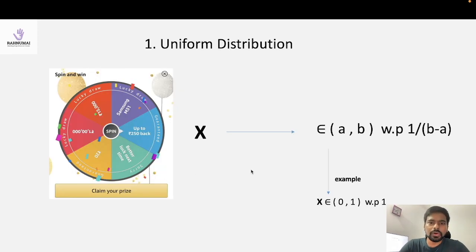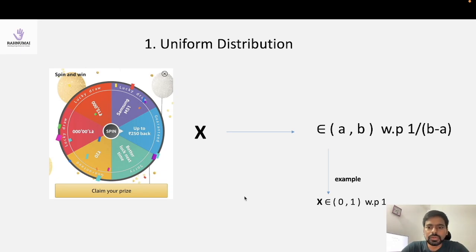So yeah, uniform distribution. Uniform distribution is a very important distribution, and more so because all the other distribution data can be generated using this distribution. Okay, so first let's know what it is. This is a random variable x, and it takes any random value between two parameters like a and b. For example, it will take any random value from 0 to 1. We don't know which value it will take, but it will take anything between 0 and 1. Another thing is all the values are equally likely, because all are equally probable to occur.